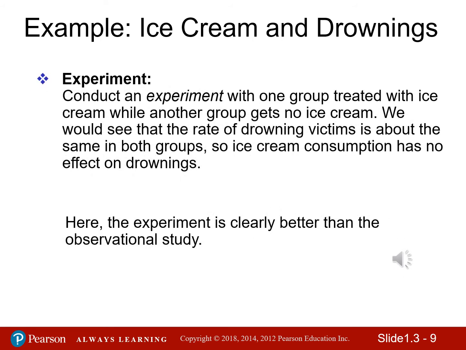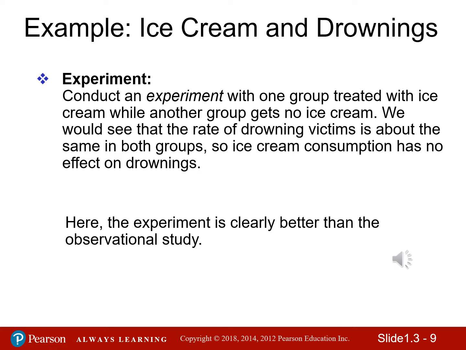If we wanted to find out if eating ice cream is associated with an increase in drowning, we can conduct an experiment in which one group is treated with ice cream while another group gets no ice cream. We would see that the rate of drowning victims would be about the same in both groups, and so we would conclude that there is no evidence that eating ice cream is associated with drowning.